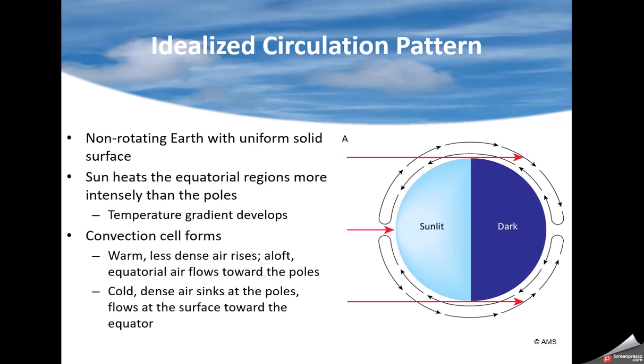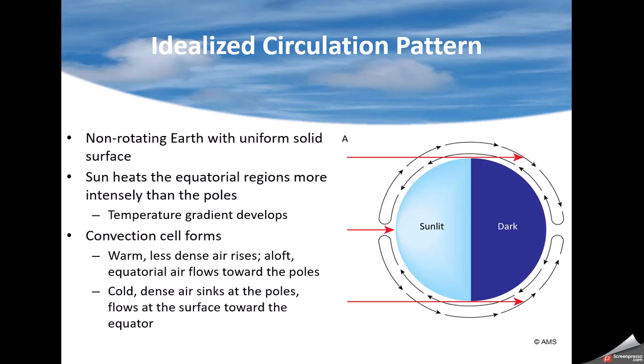So with that, let's move on to, supposing you had a non-rotating Earth. We don't. So one side would always be dark, one side would always be sunlit. The most intense sun would still be at the equator coming in, so you would get the most heating there. We know heat, warm air rises. So basically what you would be doing would be creating a circulation where one side of the planet would have the air lifting up, the other side of the planet would have the air sinking.